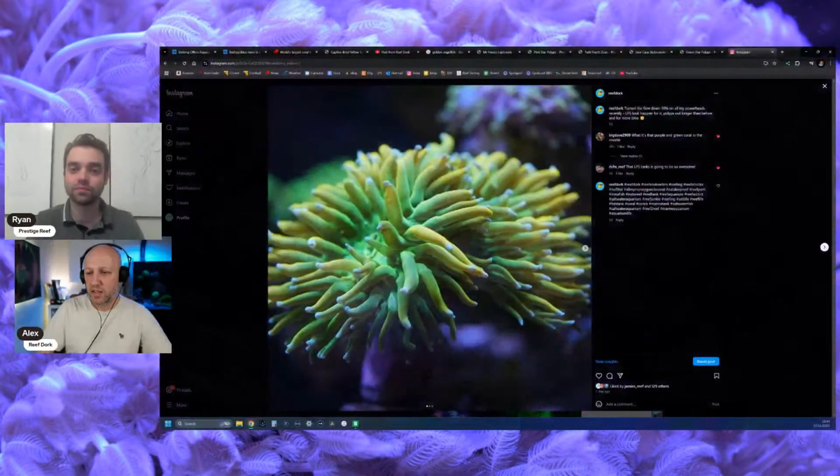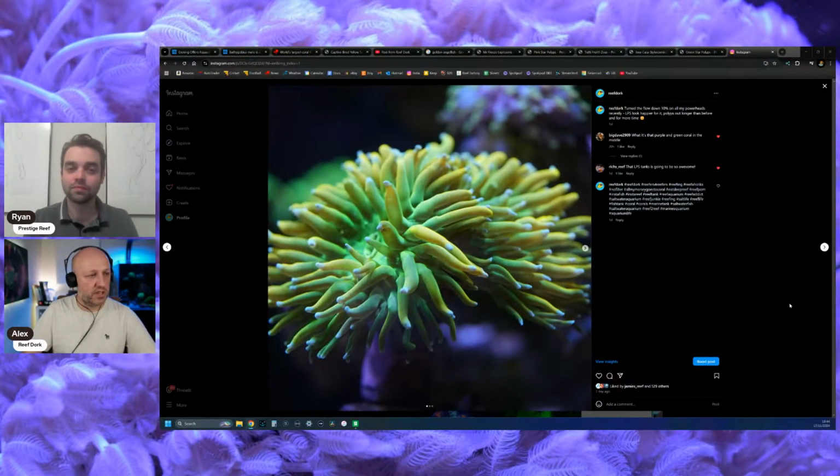And I noticed pretty much straight away that all of my LPS polyps, and you can't really see from this, but that torch in particular, the polyps weren't as stretched out as they should be, and for a couple of hours a day they'd be half shrunk in. Since I've changed the flow, they're out much longer. It just looks much happier. Suddenly, it's noticeably better. So I think I was potentially giving my corals a bit too much flow, but it's noticeably better now.